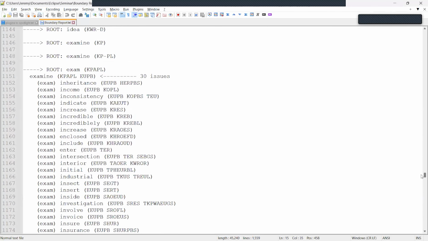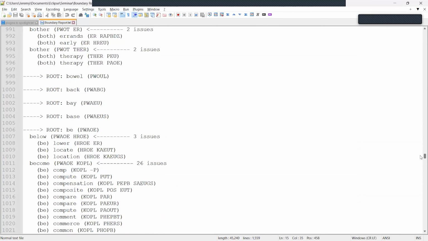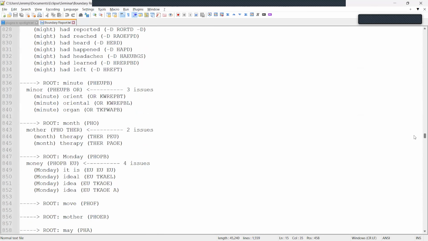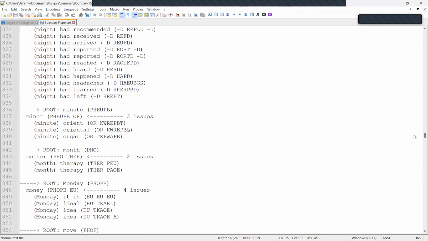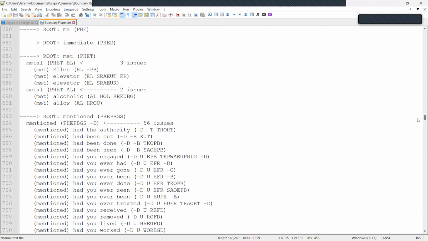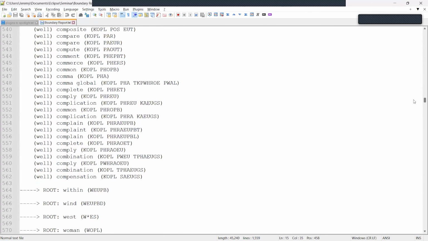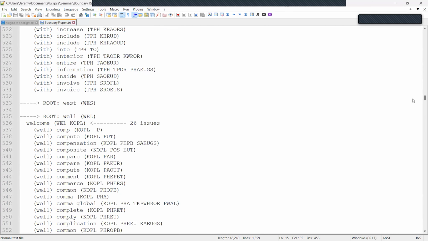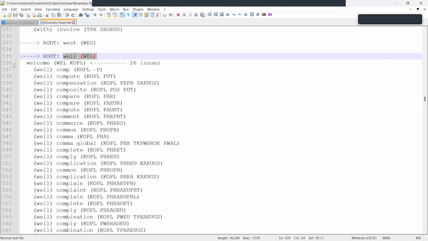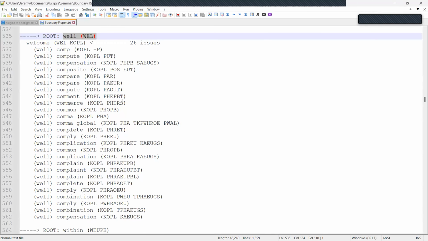And so I can look through here and I can see, let me find a good one. What I'm looking for is some nice common words that are likely to trip me up. Oh, well, here's a good one. Welcome. So if WEL is well, and WEL and the KOM is welcome, now if I ever try to write well before any of these other words, then I'm going to get a bad translation.